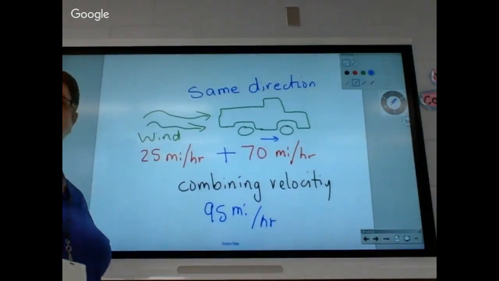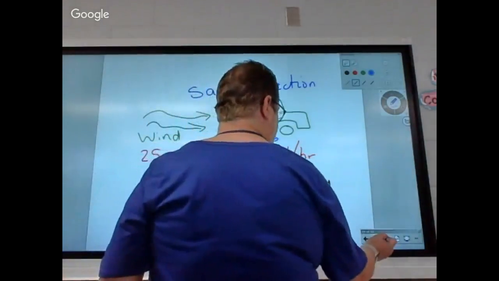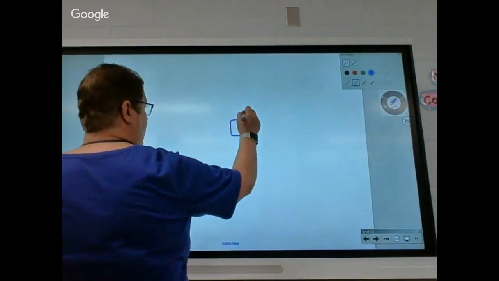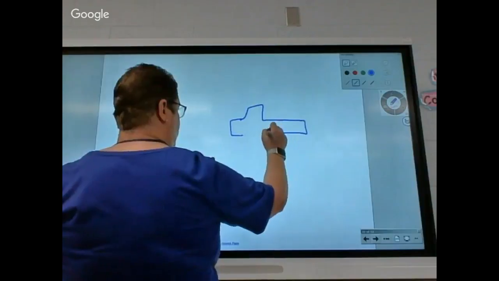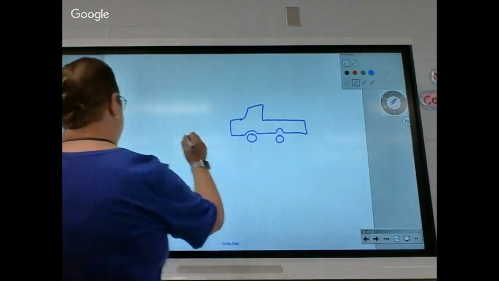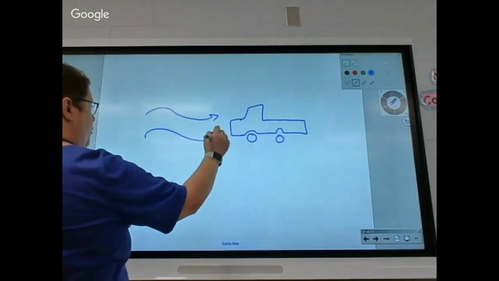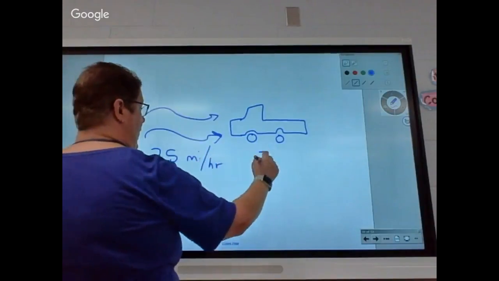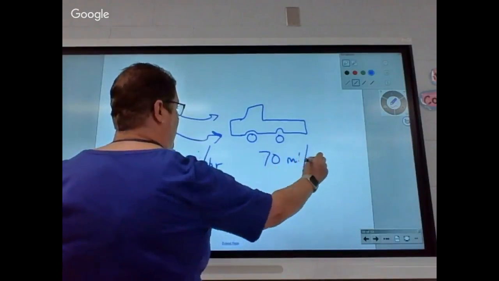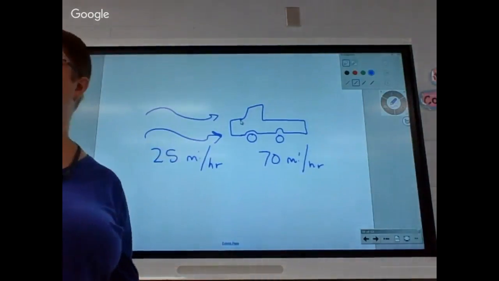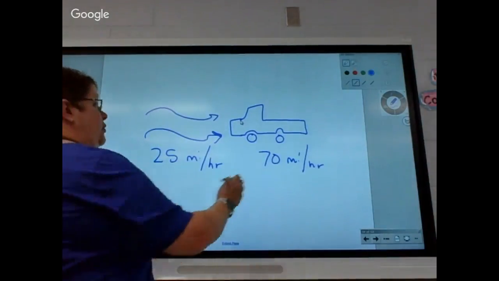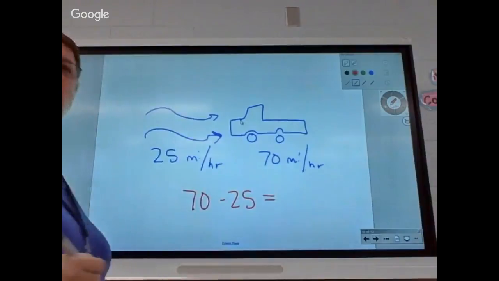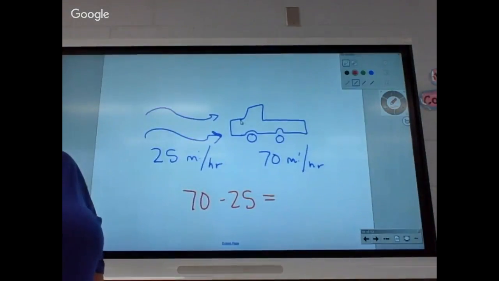Now, by the same token, let's say that we were going towards the coast. All right? And I had my same old rickety looking truck here. All right, and this time, Florence's winds were pushing at my front at 25 miles per hour. All right, and I am doing the legit 70 miles per hour because, again, I'm a law-abiding citizen. What happens this time? We got to subtract. So you'd have to say 70 minus 25. So you get what this time? What happens when you say 70 minus 25?